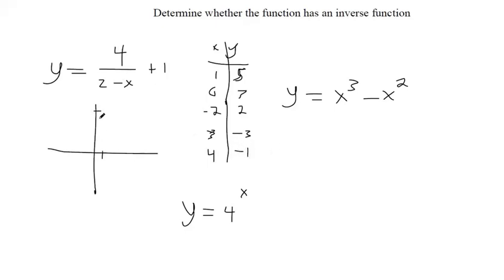Look, it's a rational function because x is in the denominator of a fraction. So the classic one is 1 over x. That function looks like this. We should be seeing something similar. It's just been shifted a little bit, okay? So if I make all my dots, 0 and 3 is roughly right there. -2 and 2 is roughly right there. 3 and -3 is roughly right there. 4 and -1 is roughly right there. It's starting to make that shape, right?